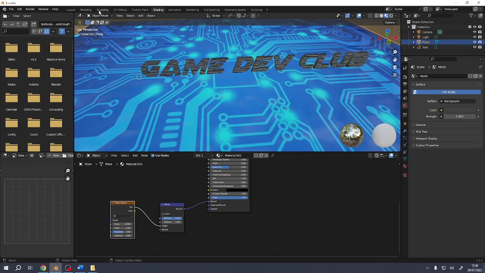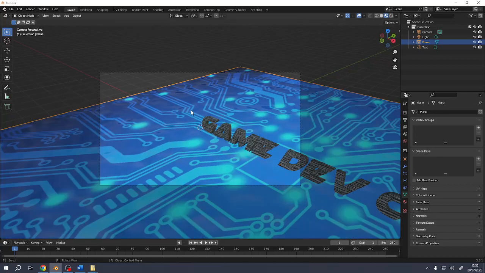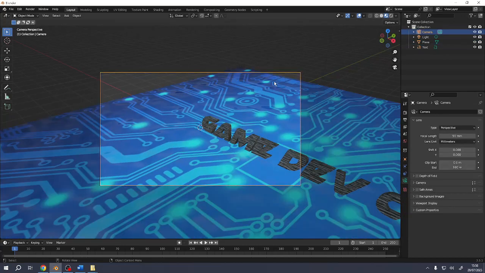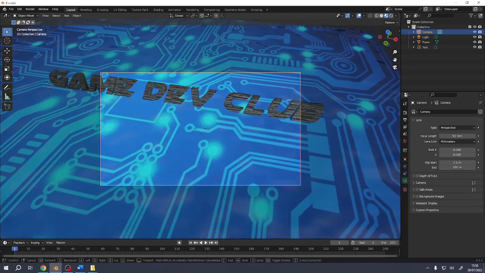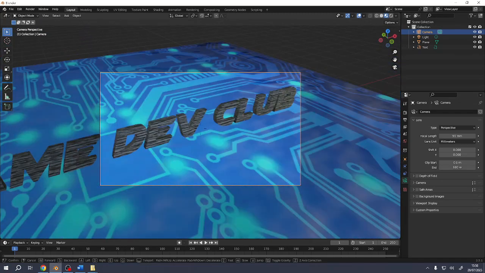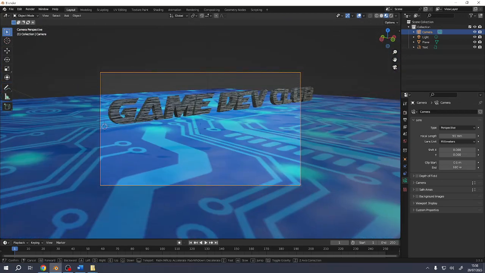Well, if we go to layout, we have this timeline along here. And when you press play, nothing moves, nothing happens yet. Anything in Blender can be animated, including the camera. So I'm pressing 0 on the numpad to look through the camera. And then if I select the camera around the edge, Shift and back tick, that's the little tick to the left of 1 on your keyboard, allows you to move the camera as though you're in Minecraft, W, A, S and D, and moving the mouse. So I'm going to get the camera to where I want it to begin with. And you can also press Q and E to go up and down. There we go, I'll start over there.